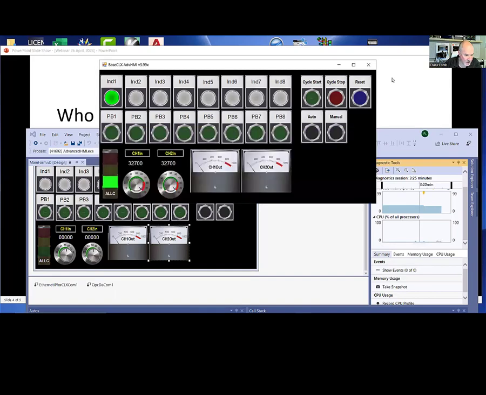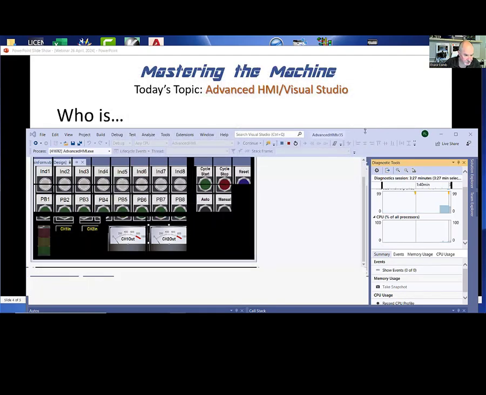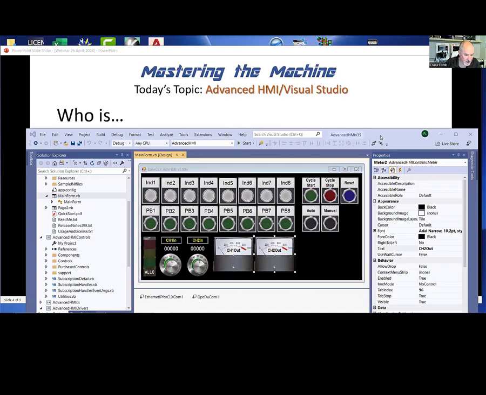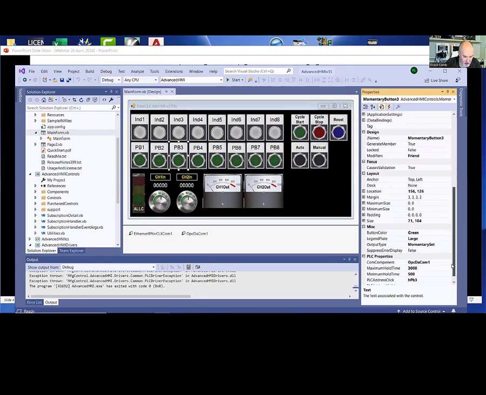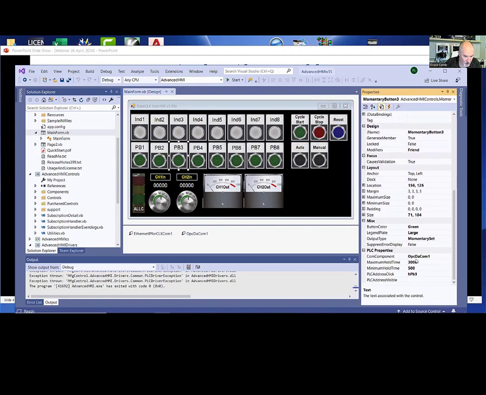We'll go ahead and kill this, as I mentioned. Once you kill this, you are back to your properties. So if I go in here and I click on this property and I browse down, it says the driver is OPC DA-COM, which is this little widget that you see down here, and that is simply dragged onto the screen.